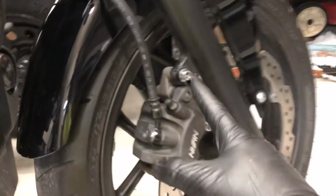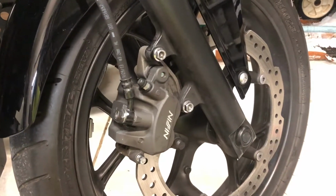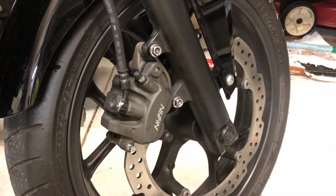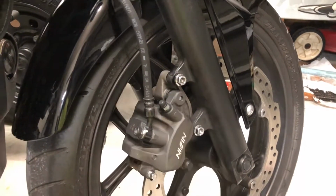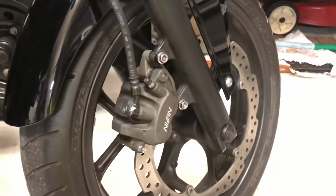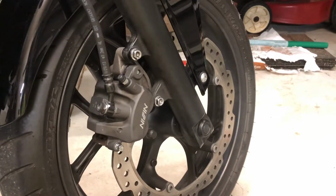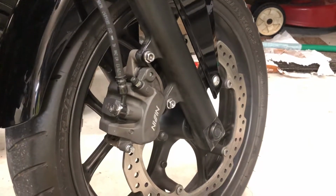Alright, I've slid the two 12mm socket head bolts back in. The service manual actually says to replace those with new ones. I think it's because of that Loctite that's on there. What I did is I took a little wire brush and I scraped it away, and then I put in new. The service manual calls out 22 foot-pounds of torque for these bolts, as well as 13 for that bolt. Another little downfall I just had is my 3/8 Torx wrench is no longer in working capacity. So I'm going to have to just torque these and kind of guess at it for right now.